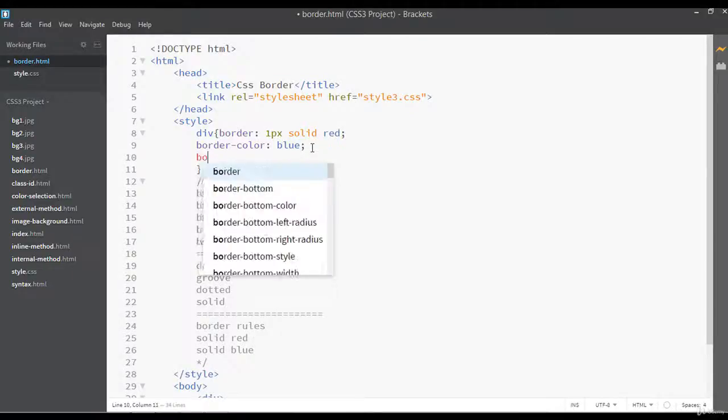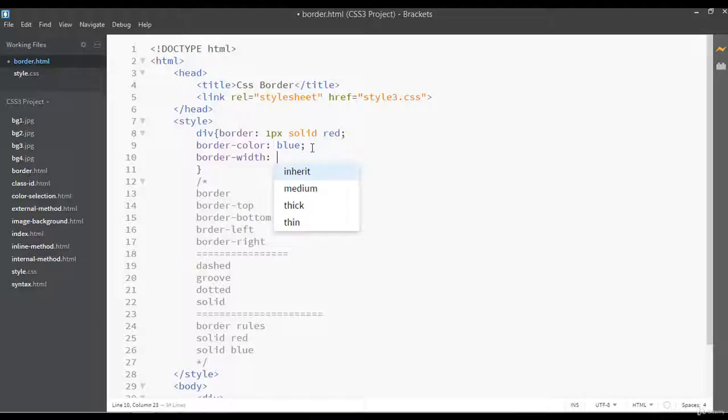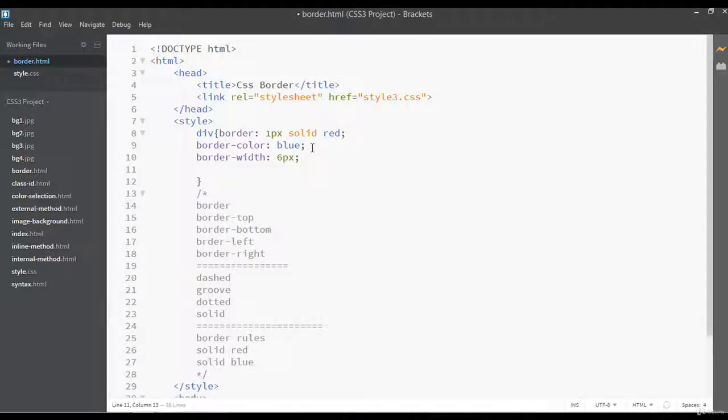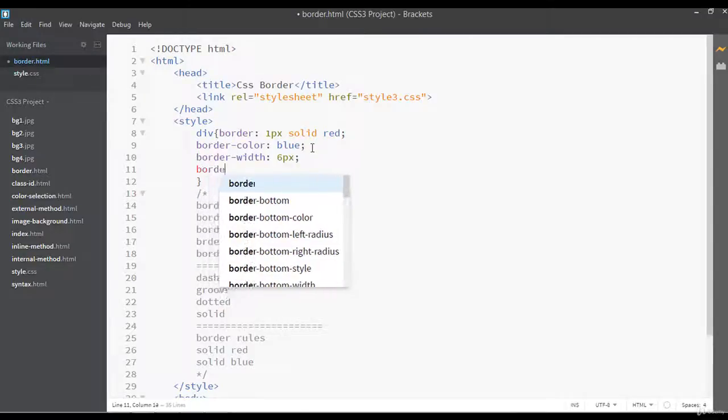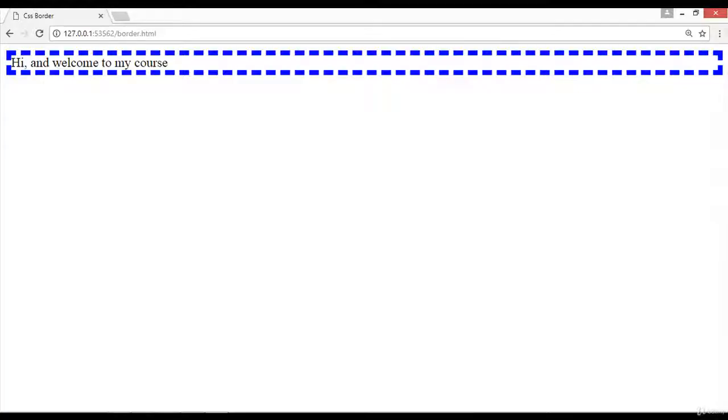You can also write border-width, maybe something like 6 pixel, the size of the border. You can write border-style and select dashed. Now save this and preview.